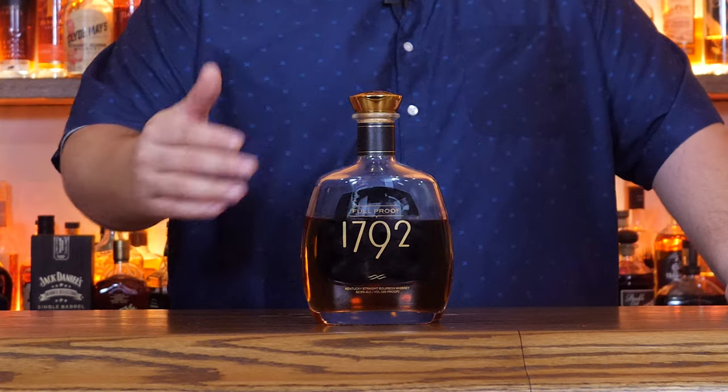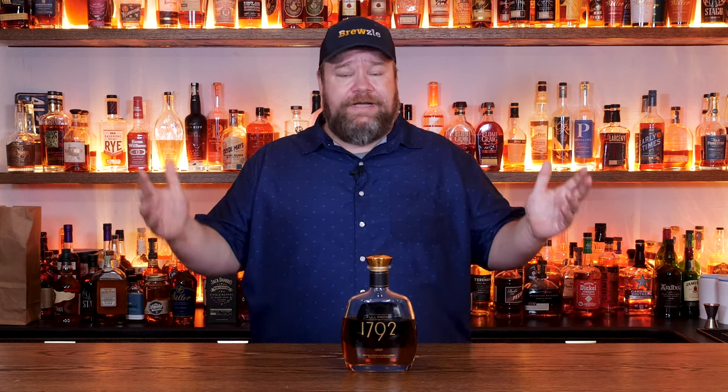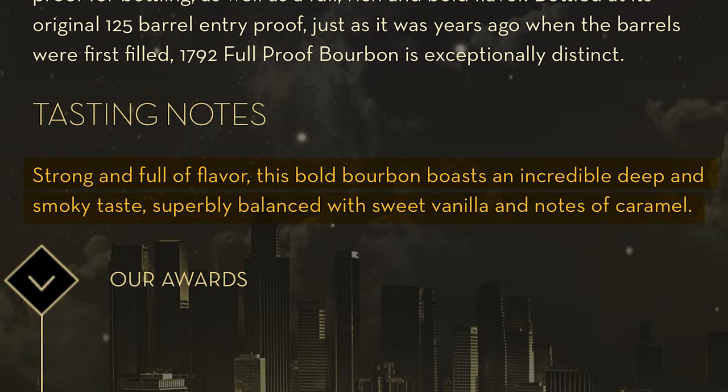Overall, not a ton of marketing hype here. That unique bottle shape, that gold simplified logo on the front, a little bit of a story on the back about foolproof whiskey in general — overall, not a bad label. This is supposedly seven to eight year old whiskey, but it doesn't say that on the bottle, so they could put anything they want in as far as age. The distiller's notes are sweet, simple, and to the point.